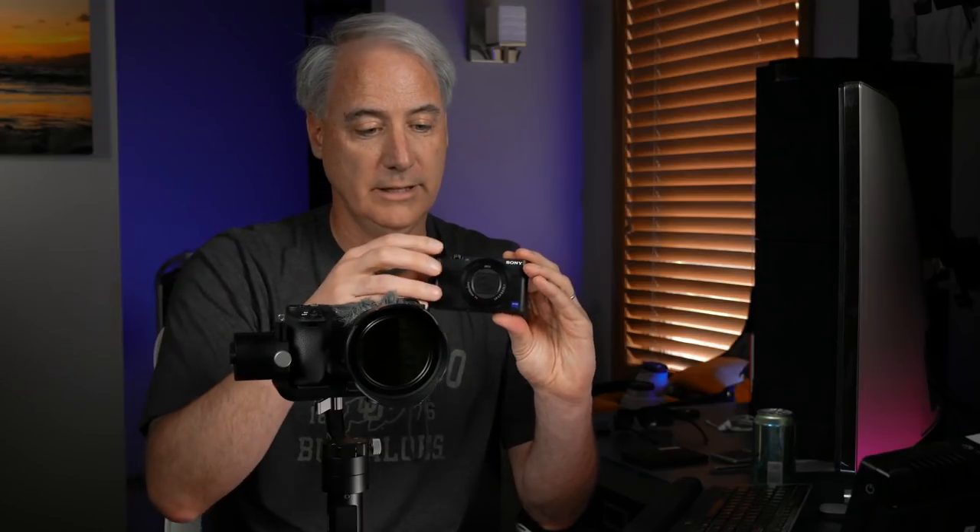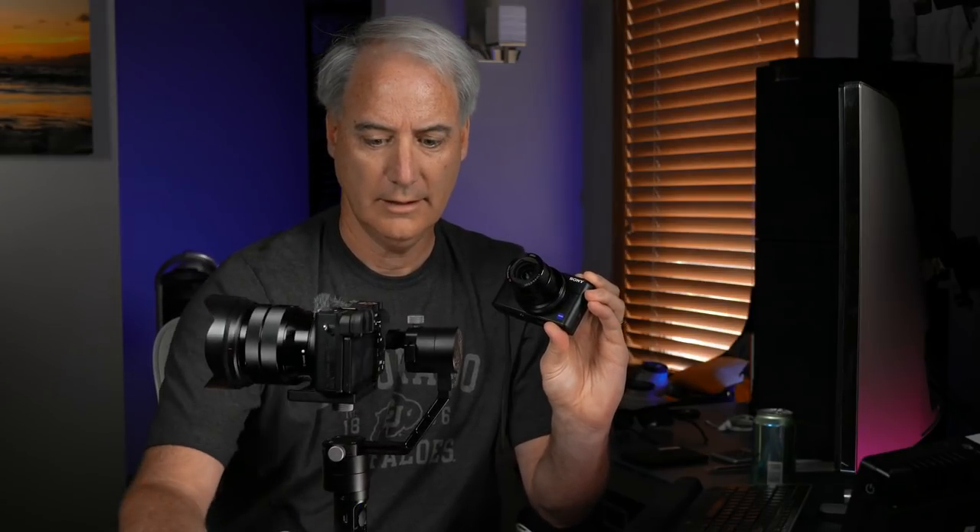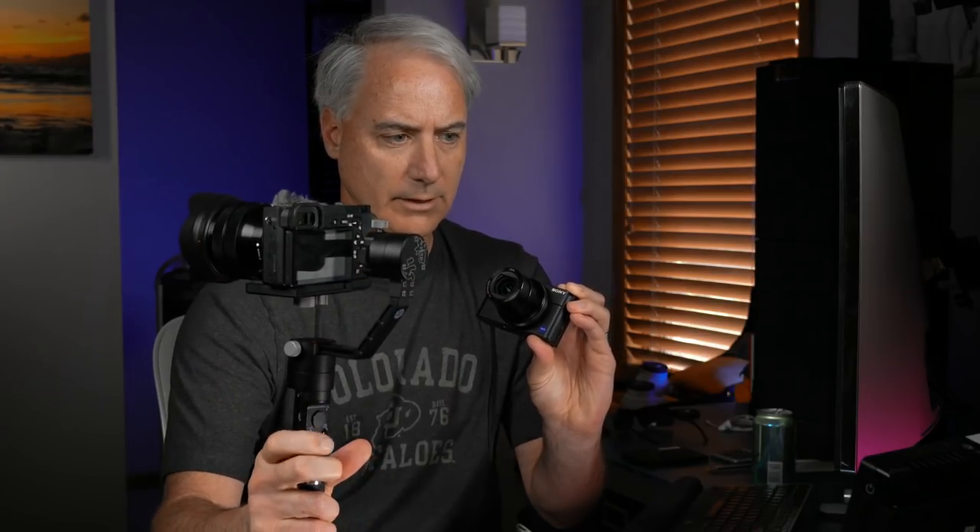The other thing I haven't tried yet but I'm pretty excited to try is mounting my RX100 Mark V on here. I believe I take the control cable from here into that part, and with the software it'll actually zoom. So if I want to zoom with this camera, there is a tight and a wide control right where my finger is, and I can control the zoom as well, which would be amazing. Now this lens, the 10-18, is a zoom lens. Looking through the manual, it doesn't talk about this lens working with the zoom function. I know the 18-105 works, but this 10-18 I don't know if it'll actually zoom. But it would be really cool to go wide, tap to record, and be able to zoom in and out just by controlling this up and down switch.